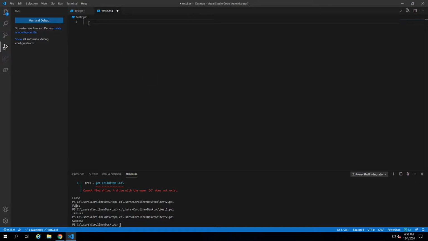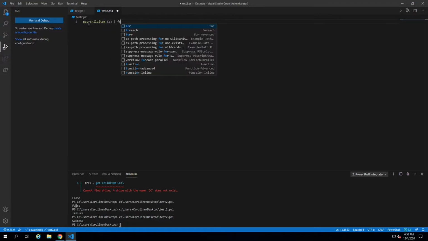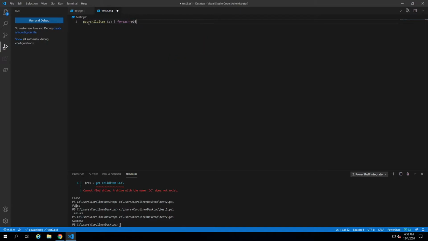The next one is two variables because there's two ways of using it. So let's go back to our Get-ChildItem, and we're going to say C. All right, and we're going to pipe this to a ForEach-Object.